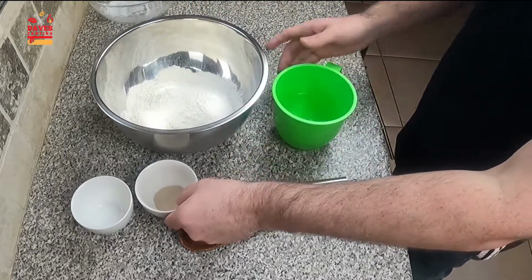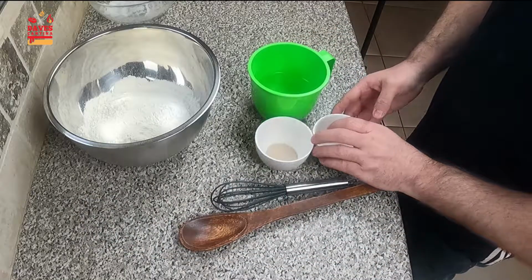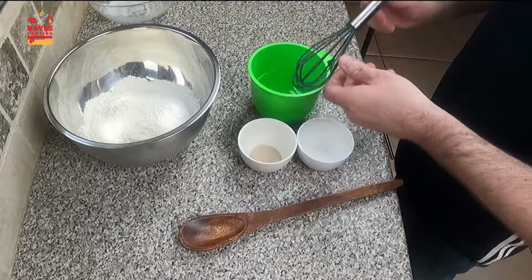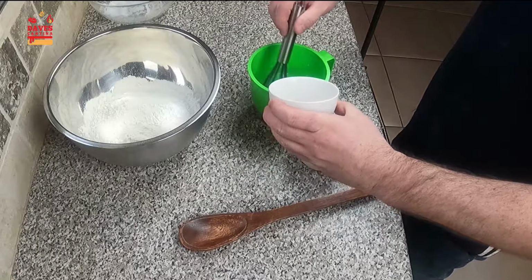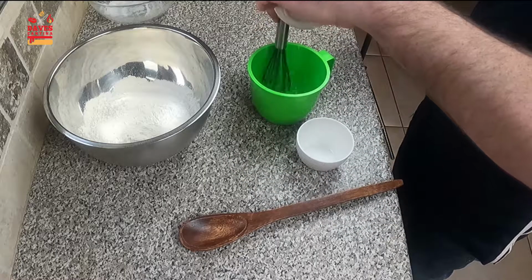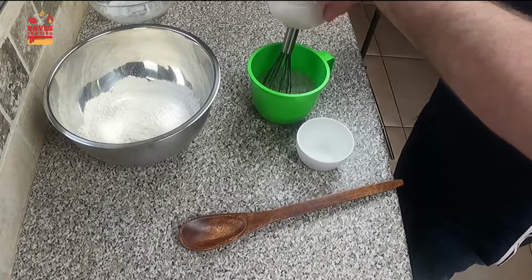Make sure that the water is lukewarm and not too hot, as we don't want to kill the yeast. Lukewarm water will activate the yeast. First, we start by mixing our yeast and our salt into our lukewarm water.